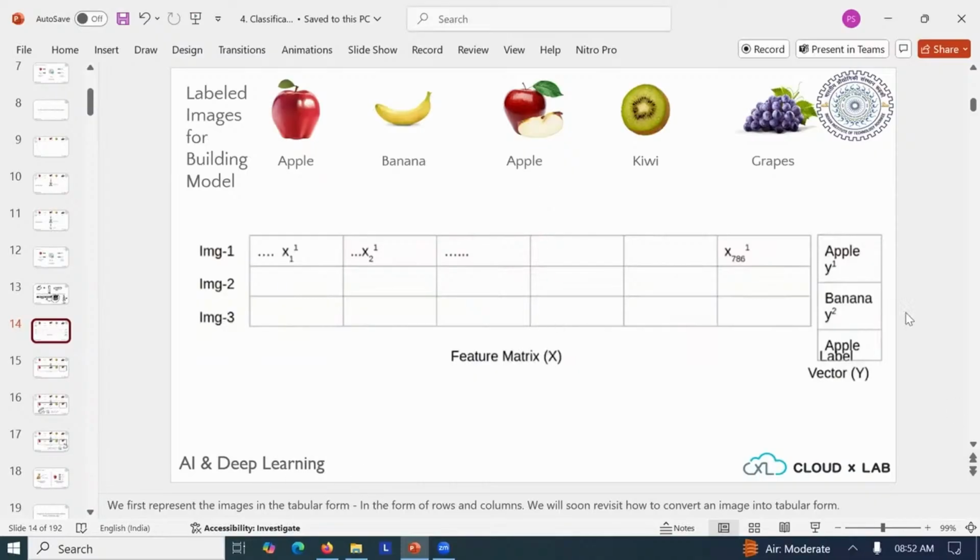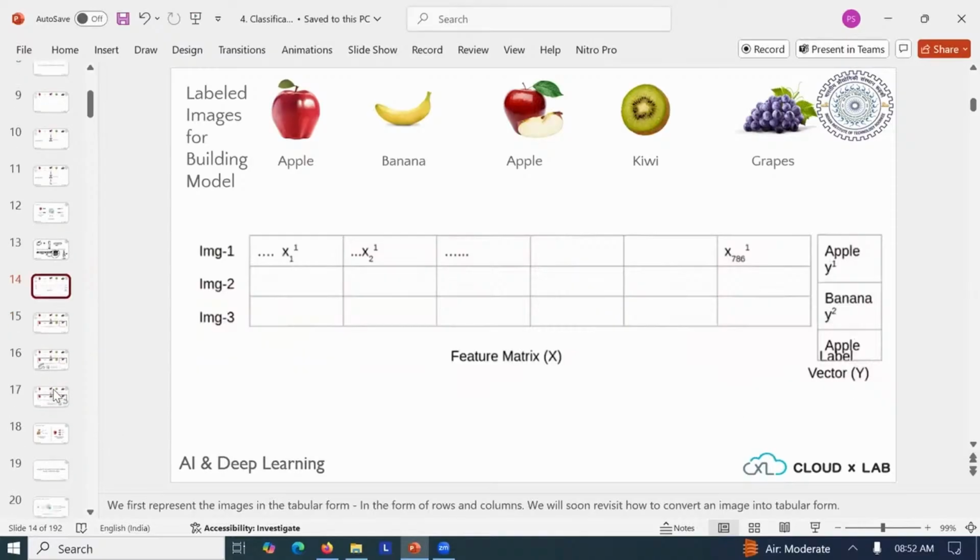And y is nothing but a vector, where the dimension of this vector is the number of data points in our data set cross 1, because there is one column and the number of rows equals the total number of points in our data set. So, for example, if you have three images, we will have 3 rows in this vector, or the size of this output vector will be 3 by 1.